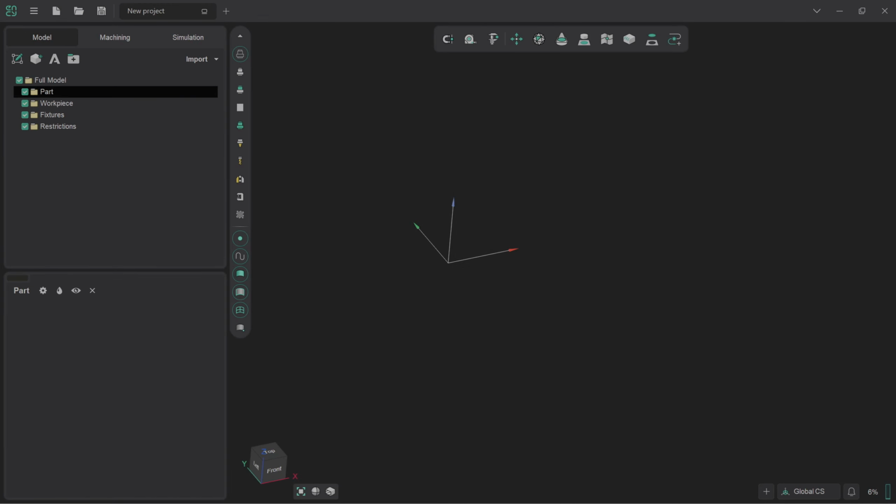Hi there. So in this video, we're going to be covering the principles of the CAD subsystem in ENCY, and we are going to be making a single specific part at the moment. So the way to achieve this is we start out in the model workspace, and we want to make sure that we've got part highlighted here, so it automatically defaults to keeping what we generate as a part. Obviously, you can use this for being able to work up fixtures or restriction zones or workpieces, anything like that.